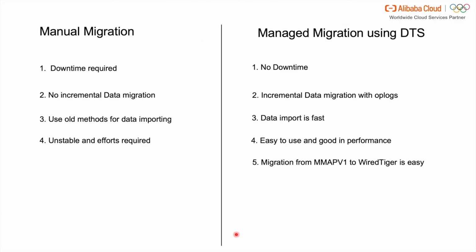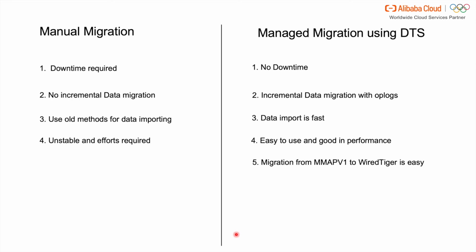Now, manual migrations versus managed migrations. In manual migrations, you need downtime. Think of a replica cluster that you want to migrate from on-premise to the cloud. Firstly, you need to take down your secondary node and migrate it to the platform, and once it is up, you need to switch to your primary one and change the application to point to the primary. So that's a very cumbersome process. You cannot do the migration all at once, so you need to do it in various chunks.